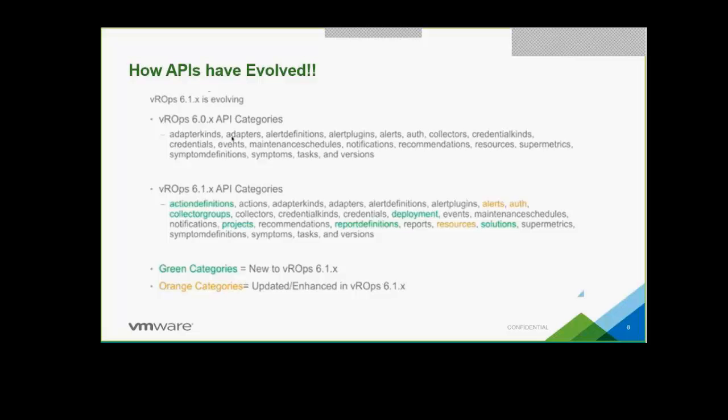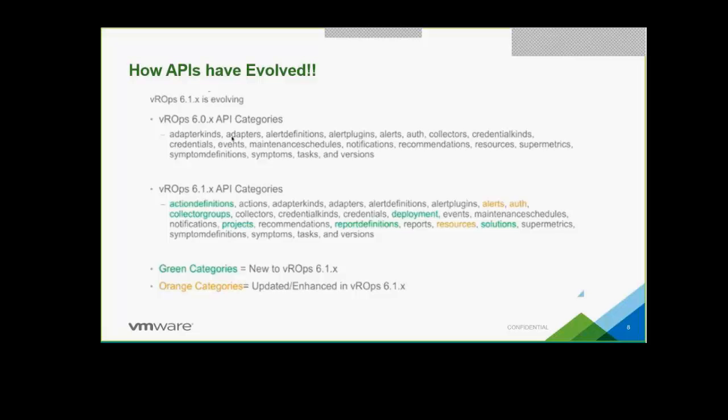So you can see that mostly what you see in the administration tab or the content tab of your vROps deployments, most of those things are available here. It basically means that whatever you have there in the GUI, you have APIs available for that, for you to automate tasks against those configuration options.